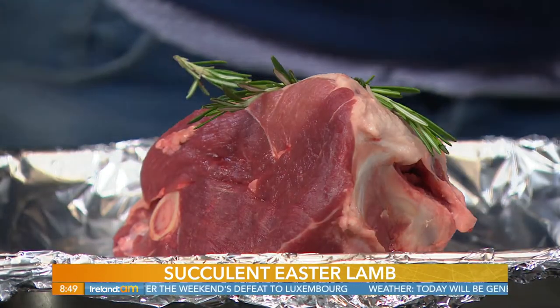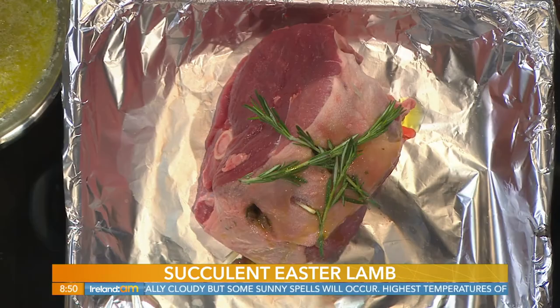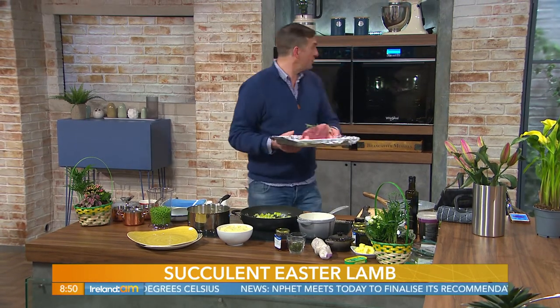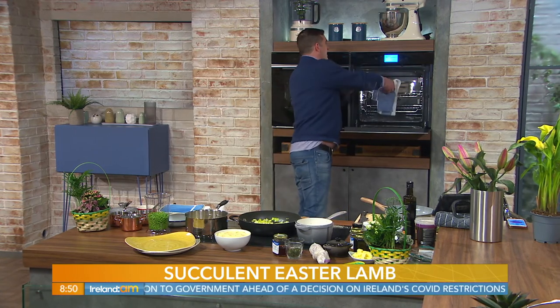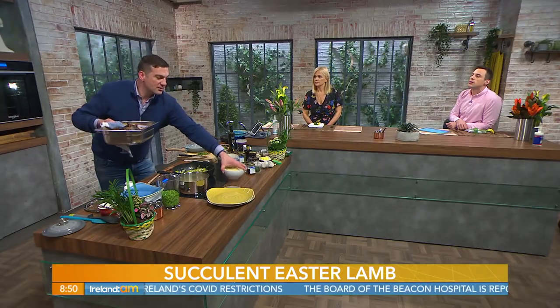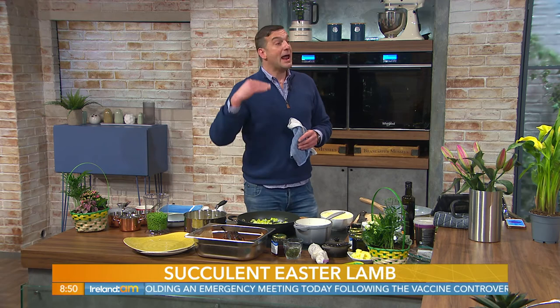What I have done in advance is a little bit of olive oil and some salt and pepper. Bit of salt and pepper, just on the top on the fatty bit. Normally I would have a frying pan and I would actually seal it — sear those sides to stop the juices flowing out. So that's going to go into the oven. And that's a half leg, obviously, because we don't have as many people. Now I'm going to take this one out, which is what we prepared earlier. I have got an internal temperature of 66 degrees — that's kind of medium to well done. If you're cooking for families, particularly children, you don't want a lot of blood flowing through it.